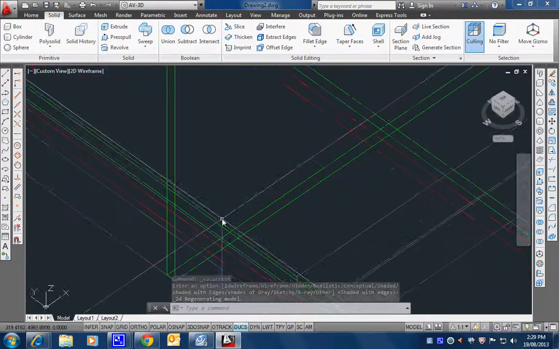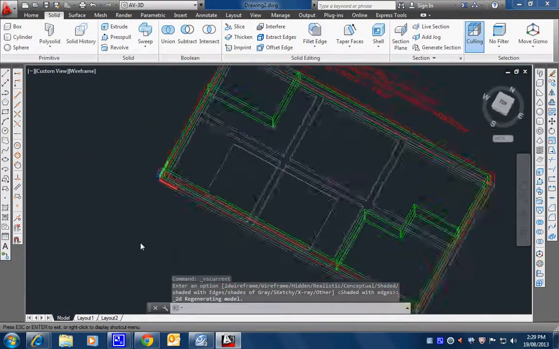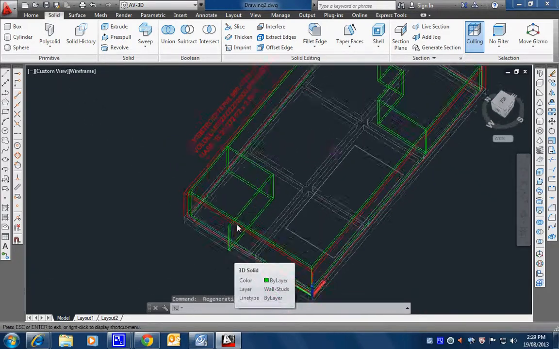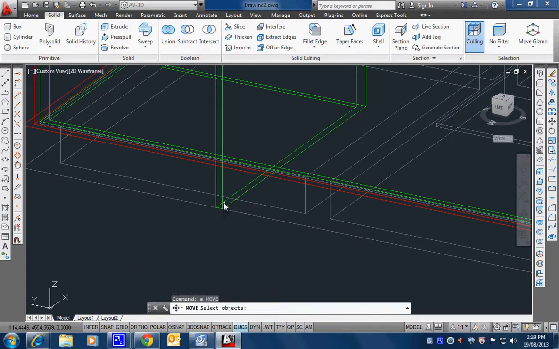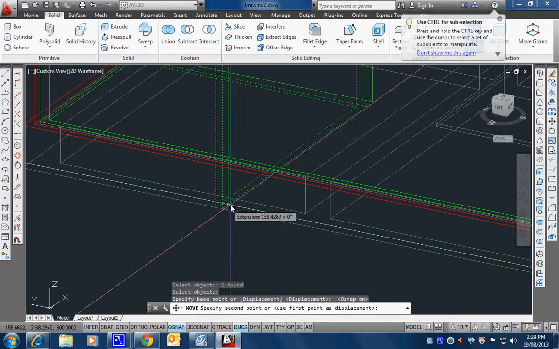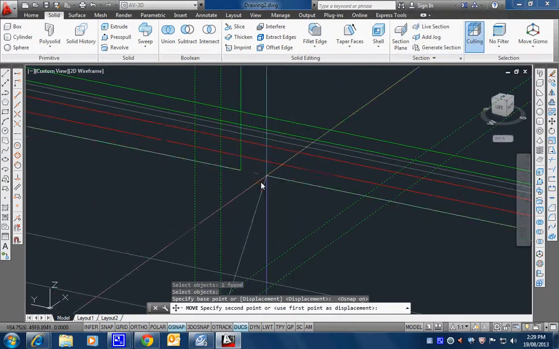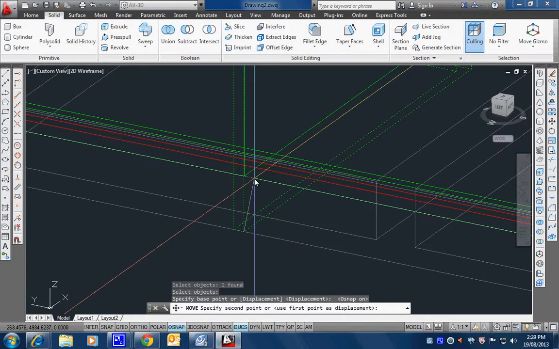Looking at it like that, we're actually in the wrong everything. So it's just a matter of using the move command really to move this up. Pick it up from somewhere, but where do you put it? That's the other thing. It seems to have come in a little bit too far in, but yeah, your standard move command should do it.